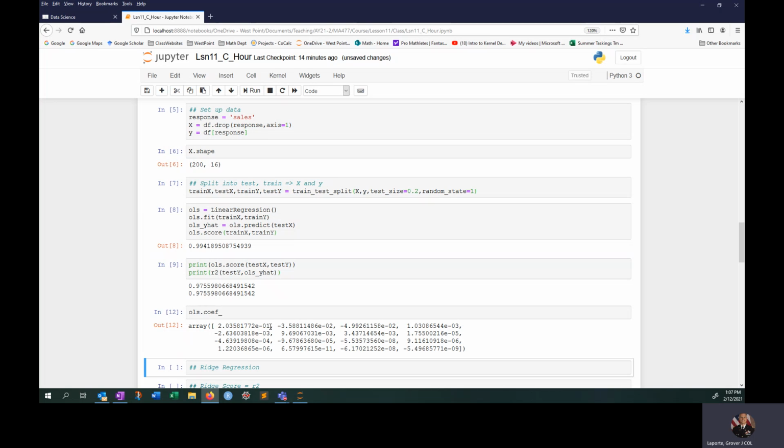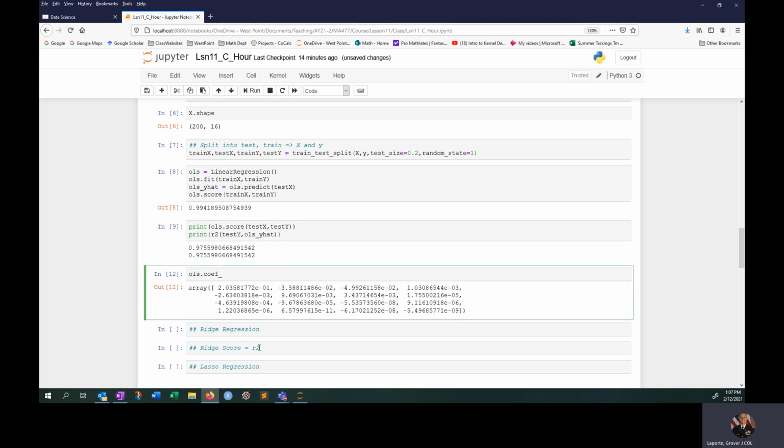You take that number right there, multiply it by whatever's in column 1, this number times column 2, this one times column 3, and then you add them all up, and that gives you y hat. And then what this number does, obviously, is it compares the y hats to the actual y's, or the test y's, I should say. So it's doing what we needed to do in order to calculate SSE, SST, and R squared.